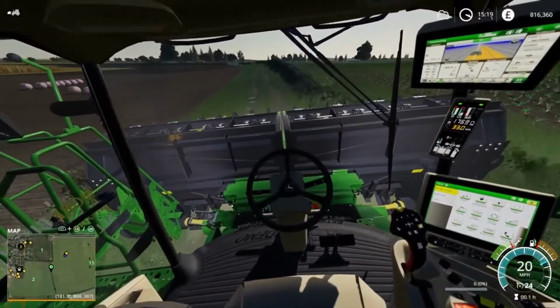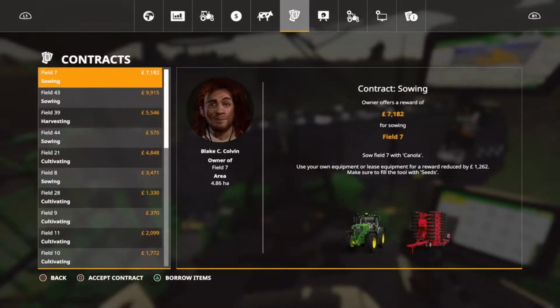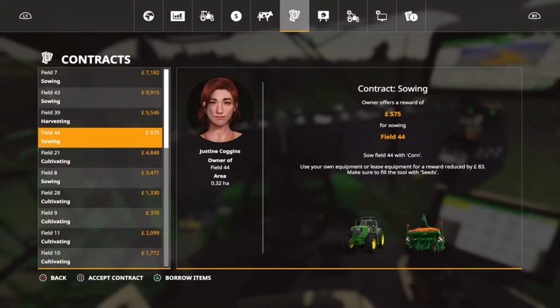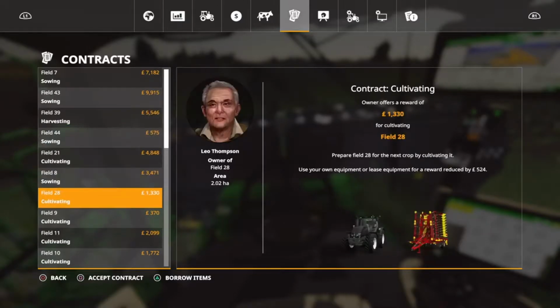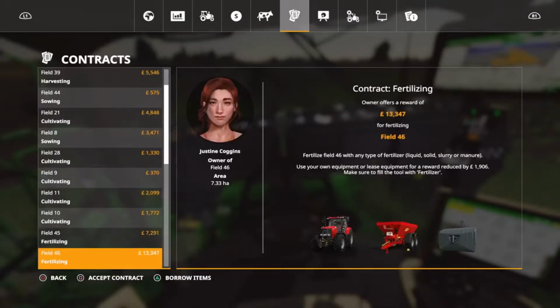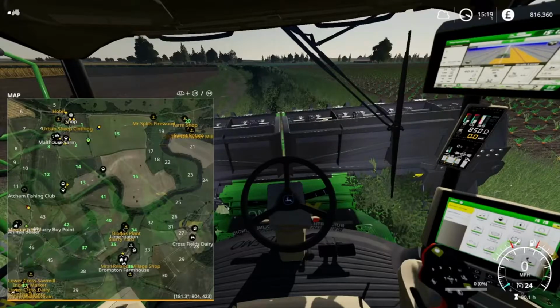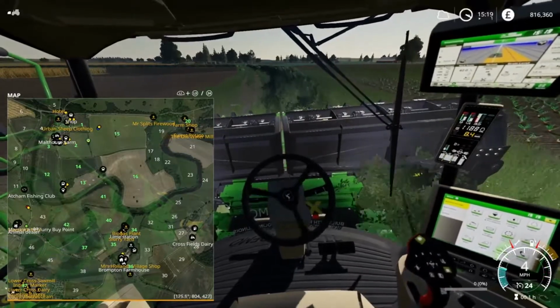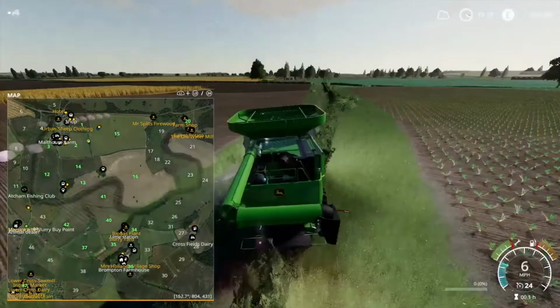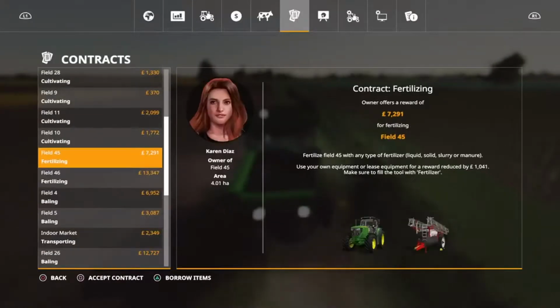Actually, since we're over by the combine down there, are there any contracts that we can get the worker doing? Might as well earn that extra 5 grand to our million. 39%. A lot of it's cultivation now, isn't it? Cultivation. Where's 39 to? 39 is at the bottom left there. Oh, hedges there. Let's accept that contract.